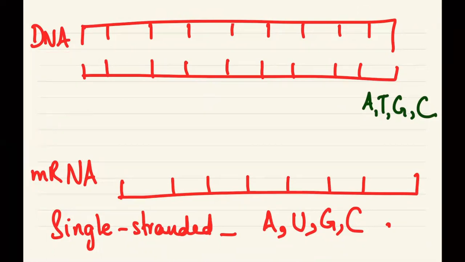So mRNA or messenger RNA, you can see that from A, T, G and C, we can make a single stranded molecule which will not contain T, and instead of T, it will contain U. Now let me do a mental exercise with you, okay? I'll ask you this question. Let me just hypothetically write A, T, G, C, A, T, G, C, A and T.